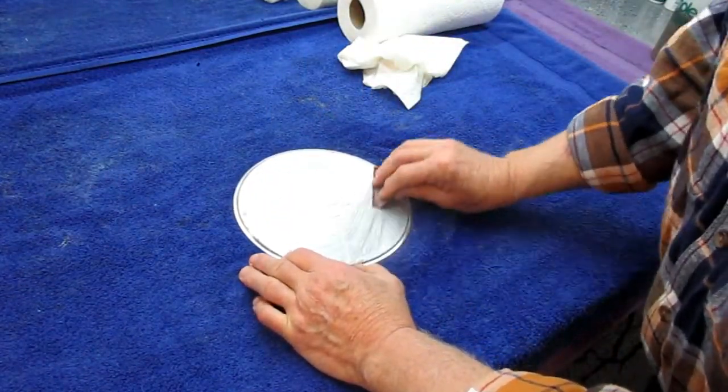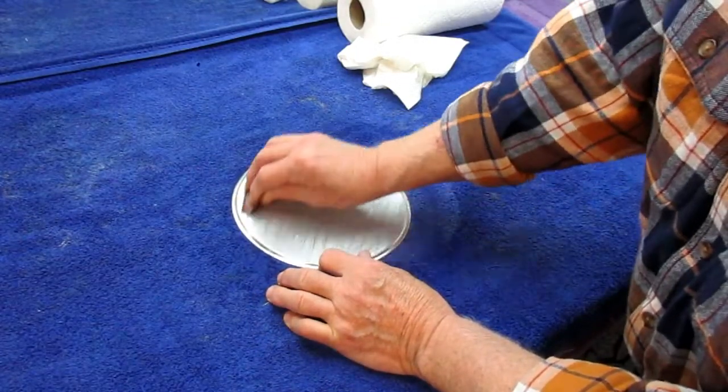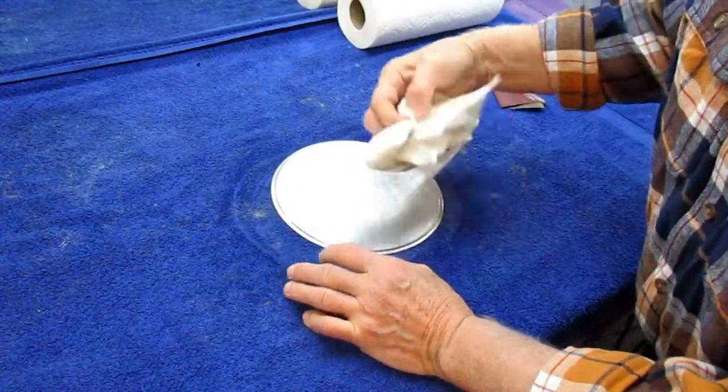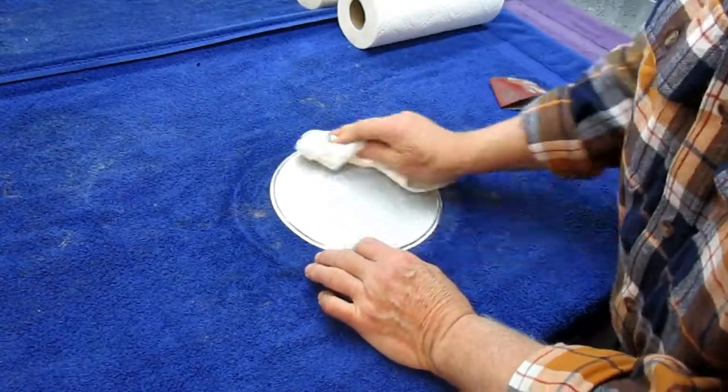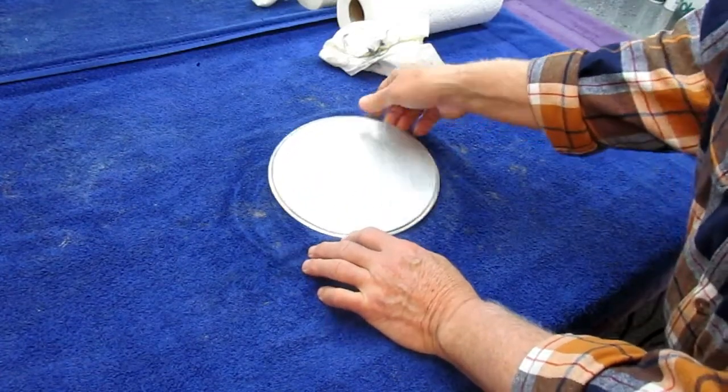Anything fast drying is not going to make a good chemical bond. Slow drying thinner will come out with a shinier product at the end, and there'll be a downside to it, like there is with everything in life. The downside is it's going to take forever to dry.